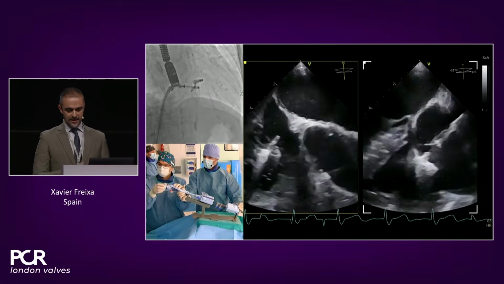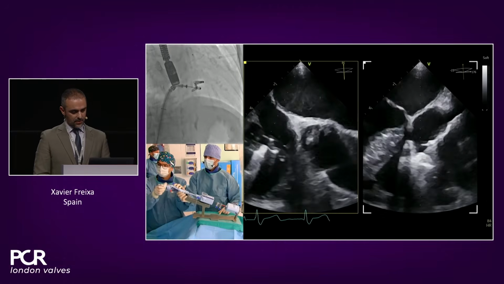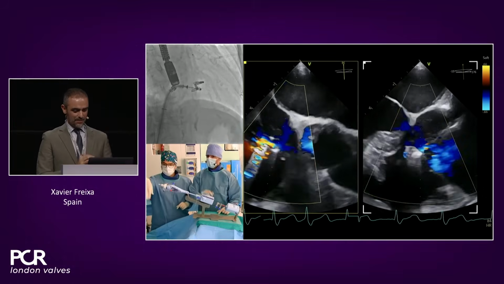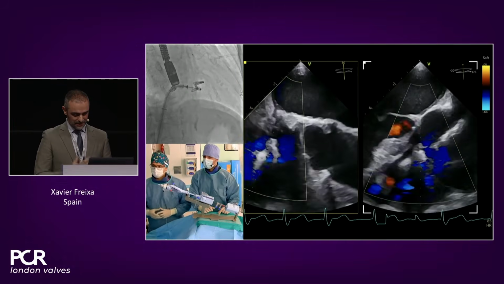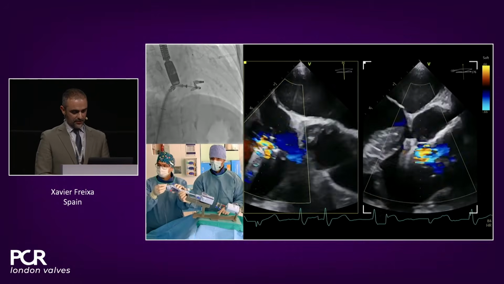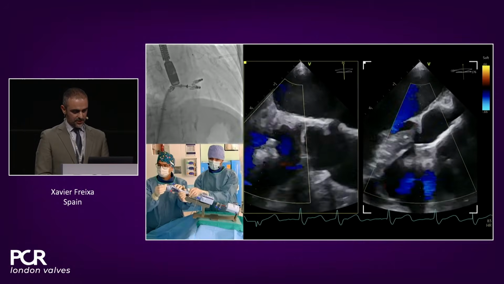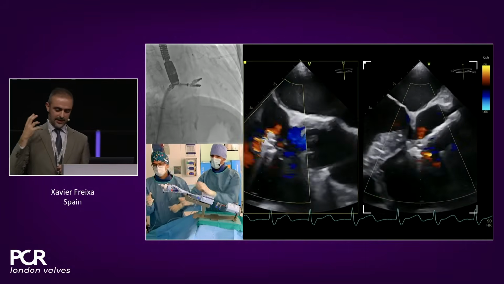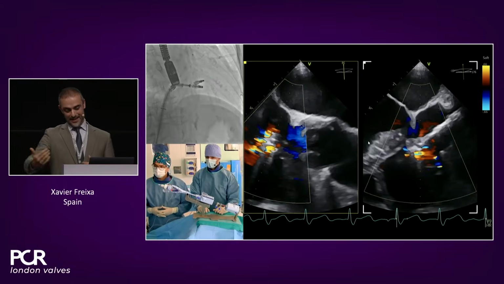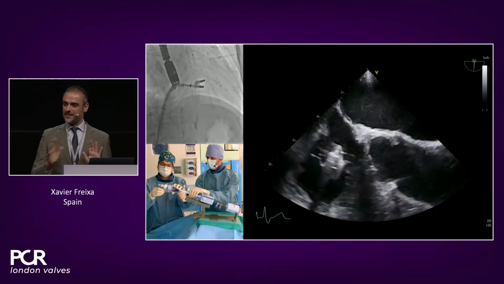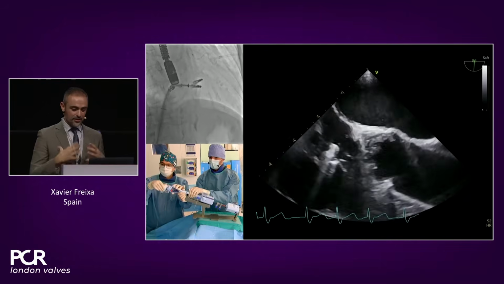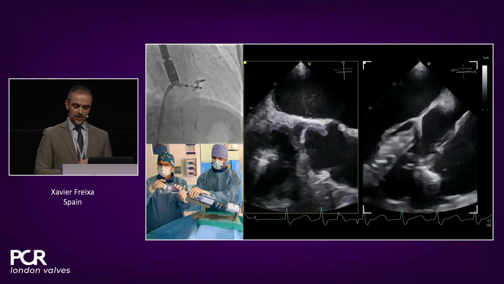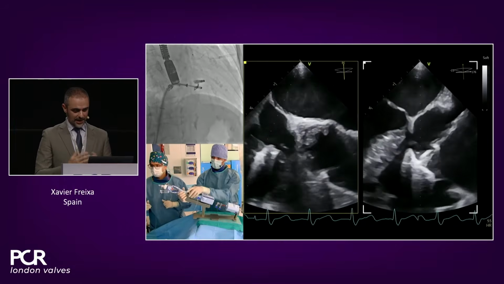We close 60, then we ask for the color, and we will see the reduction. And something in the fluoro, if you appreciate, something is happening when we close that. Well, the color reduction is kind of good. But when Dr. Regueiro keeps on closing the clip, you see that there is a clear interaction between the septal arm of the clip and the other septal arm of the first clip. So that's not acceptable. I mean, we had a very good grasping. We had a very free clip there, working a lot. So we don't want just to spoil that.